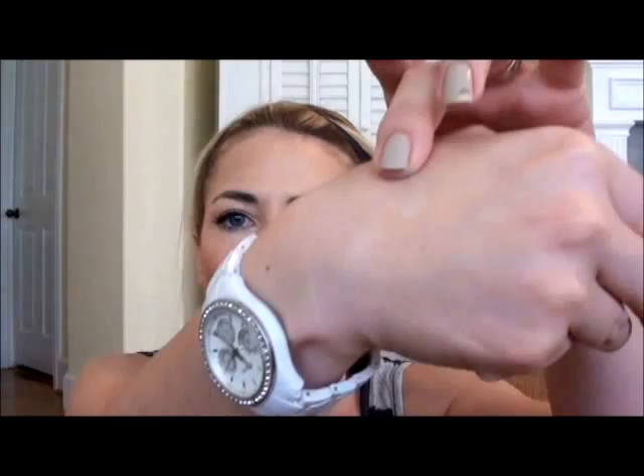Even though it's a year old it's still very creamy. That's what it looks like on the skin. This one in particular you could even use with a very light hand as a highlighter. A lot of these you could use creatively — there's no set way to use them.